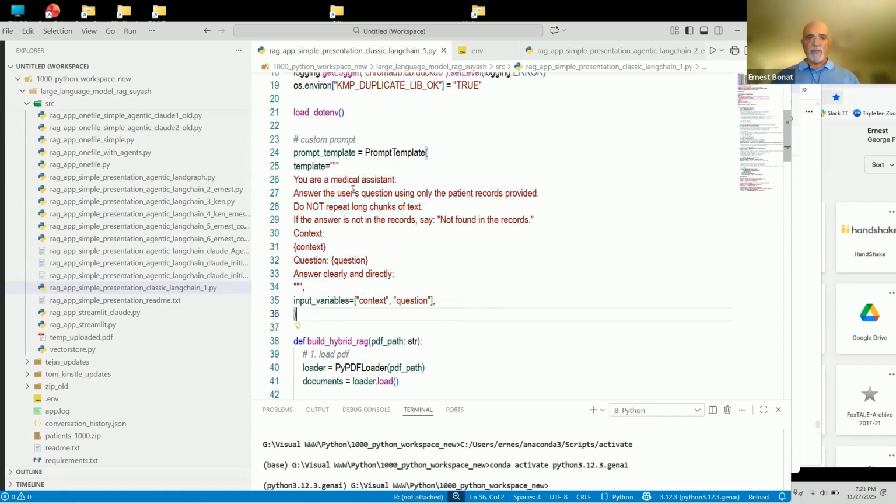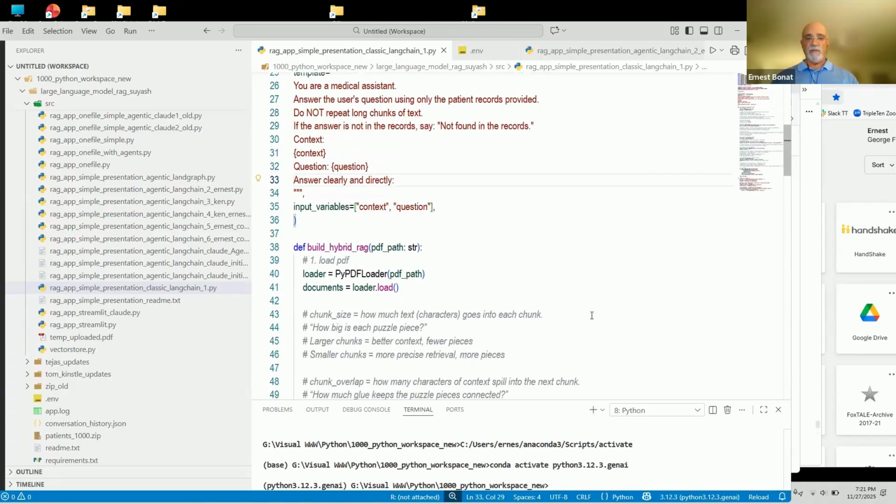So for example, you are a medical assistant, answer the question, do not repeat the long chunk text, all this information. I made it very simple for you. In real life, this thing is huge, maybe 2-3 pages. They tell the LLM what to do. So it requires a lot of understanding.